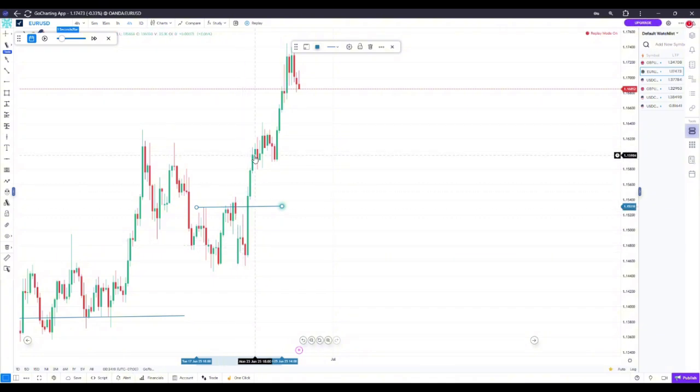Now remember, the 4 hour time frame is my trading time frame, right? So once you break above this level right here, that means that we are now in a bullish market trend on the 4 hour. So now we have the 4 hour in alignment to the overall time frame, which is the daily time frame. Now, what next do I do is to look for key levels. Now, where are my key levels? My key levels are my order blocks and my fair value gaps. So let's mark out our key levels.